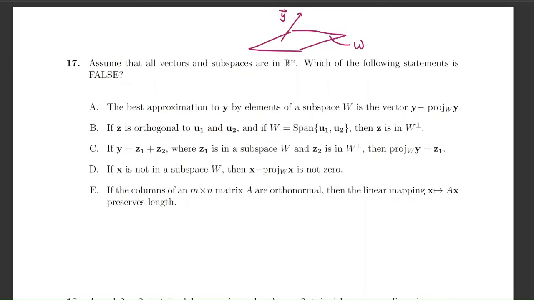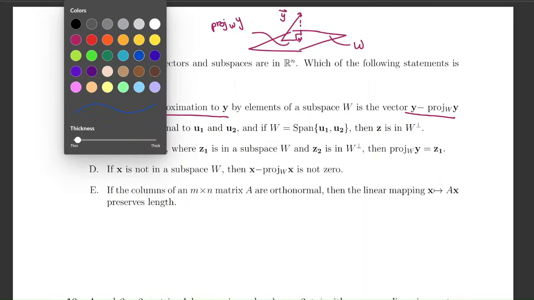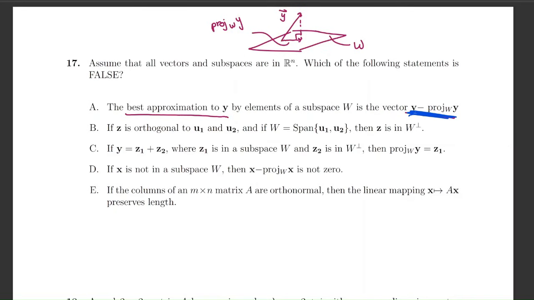The projection of y onto the subspace is going to be this vector right here, where we have a 90-degree angle here. That's the projection of y onto W. They're saying that the best approximation to y is given by y minus the projection. So y minus the projection vector is just going to be this vector here. So let me draw it in blue. So this is going to be the y minus the projection of y onto W. That is actually the distance between the best approximation and the actual vector. So that distance is actually minimized when you are making the best approximation.